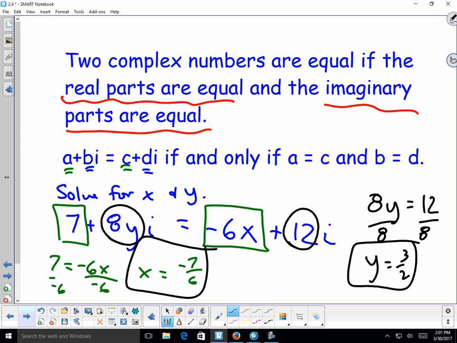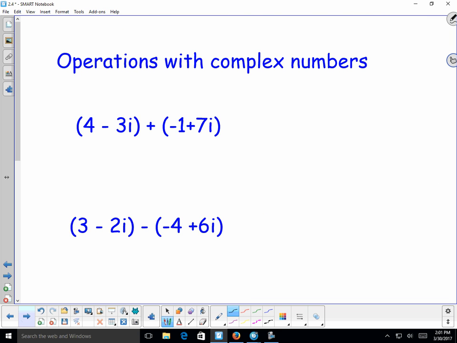All right. And that brings up operations with complex numbers. We are going to learn to add, subtract, multiply, and divide complex numbers. If we're adding, all we do is we add the real parts together, and we add the imaginary parts together. So can you give that a try for us, Noah? 3 plus 4i. Do people agree with that?